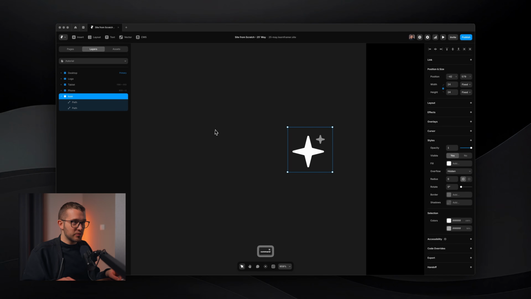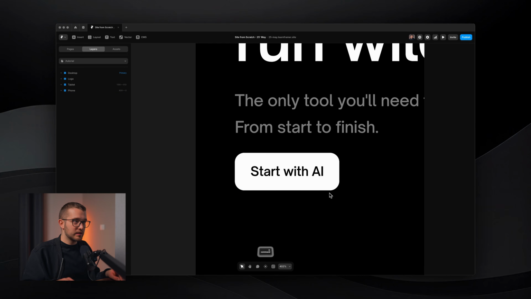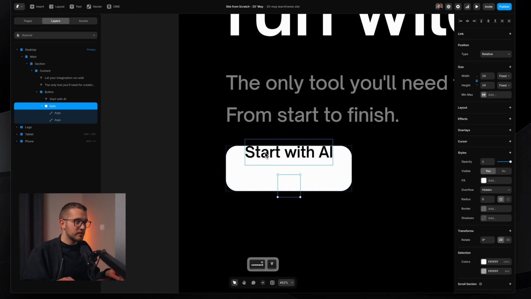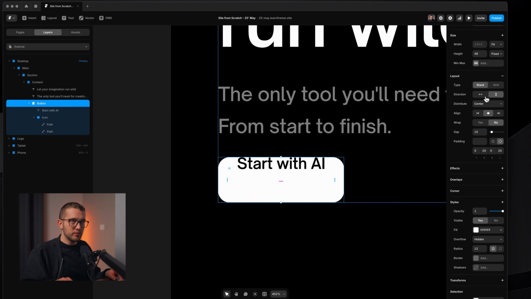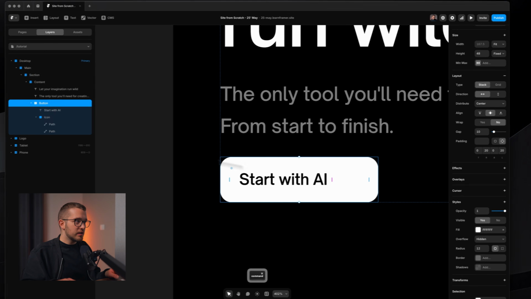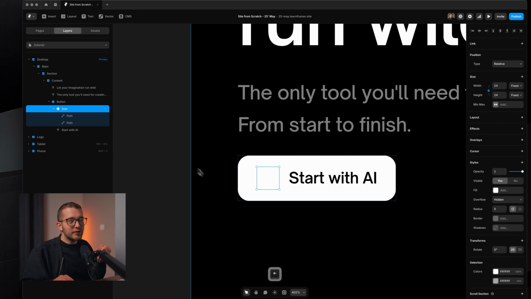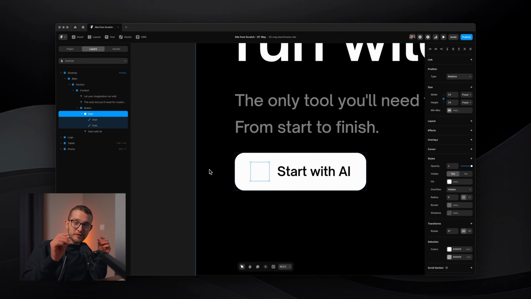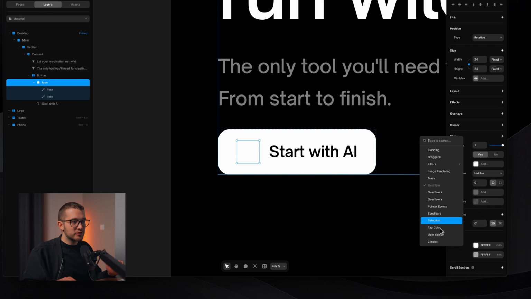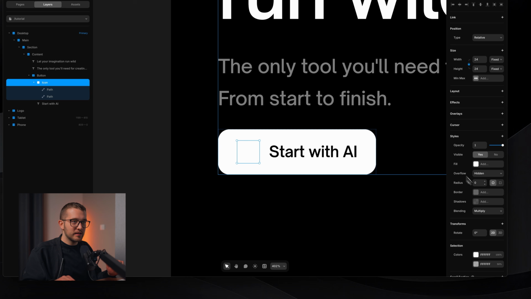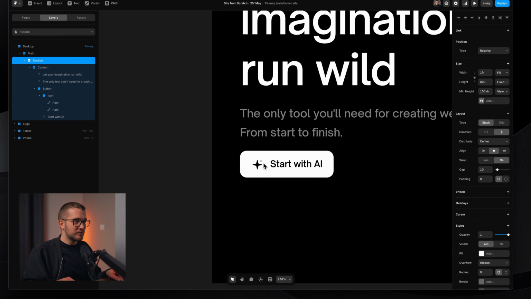I can just press Command X to cut it. Now it's on my clipboard, and I can paste it here within. And I can set the direction of this button stack to vertical, so elements are not placed right below each other, but right next to each other, so horizontal direction. Problem is that we cannot really see the icon because it's white, but you already learned that you can use difference blending mode if the color is white, and it will make sure that it's always visible. So blending difference is set on this icon. So now it's visible. Pretty cool.